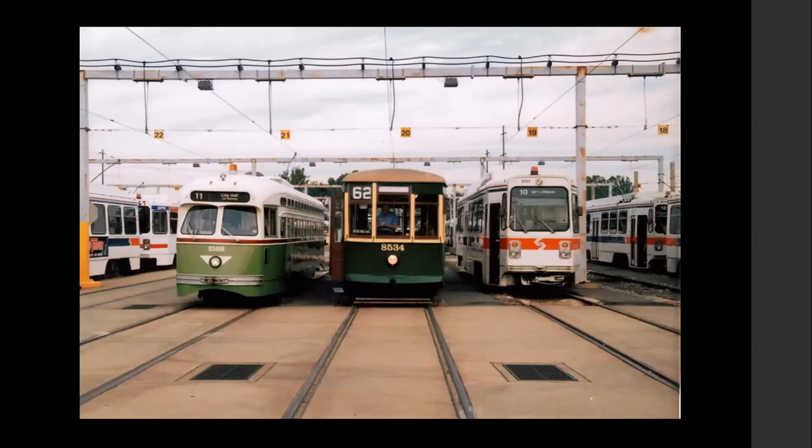One of the amazing things — Ed Springer said we'd never get enough people for three cars, and we somehow did it without the internet. Everything was reserved by telephone, sending out letters and flyers. I remember the week before getting calls from people all over the country — I think we had around 130 people. That's when the late Bob Hughes said, you guys are on to something. He said we could start raising money to help keep car 2168 in Philadelphia. Little did we know things would change, but it ended up benefiting the car. Let's try to do something with this momentum.